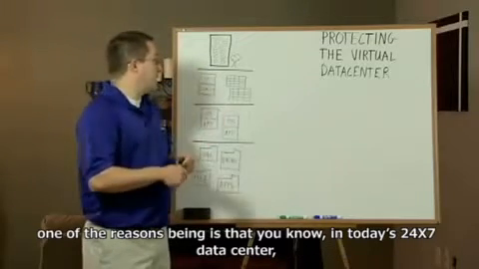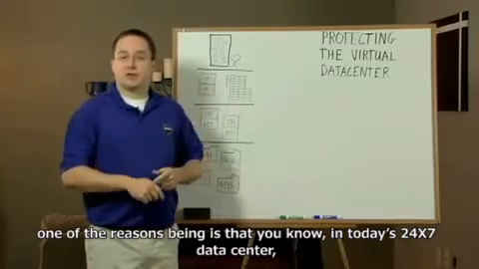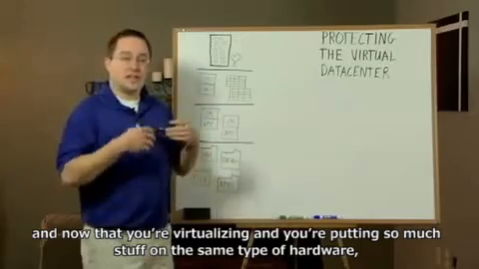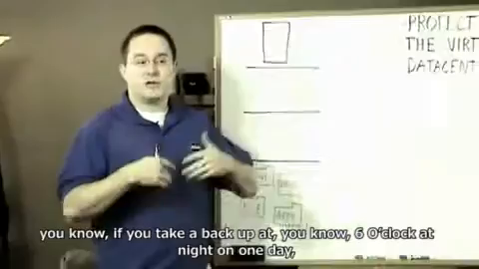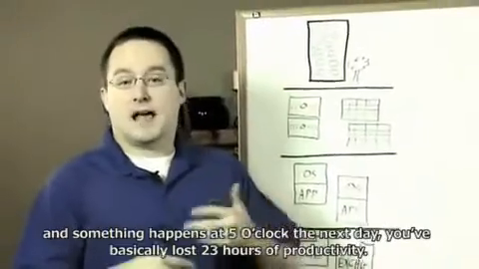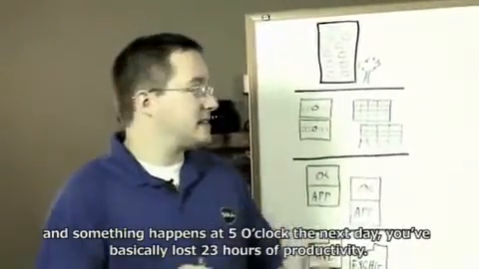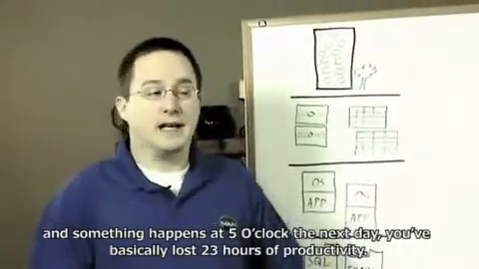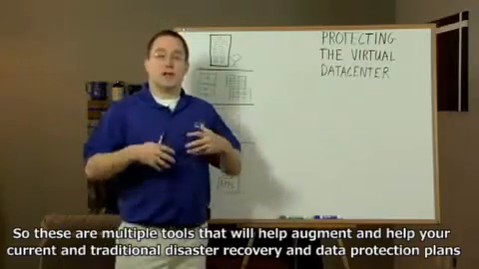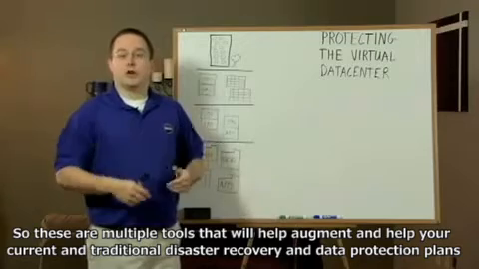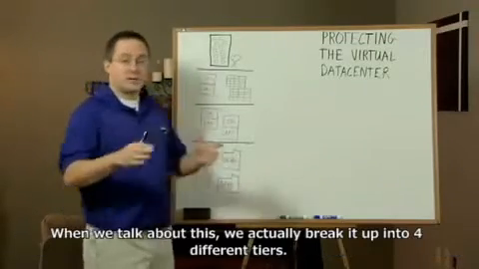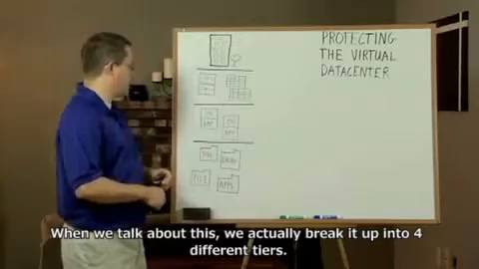One of the reasons is that in today's 24/7 data center, and now that you're virtualizing and putting so much stuff on the same type of hardware, if you take a backup at 6 o'clock at night one day, and something happens at 5 o'clock the next day, you've basically lost 23 hours of productivity. In today's environment, that's just not acceptable anymore. So these are multiple tools that will help augment your current and traditional disaster recovery and data protection plans. When we talk about this, we actually break it up into 4 different tiers.